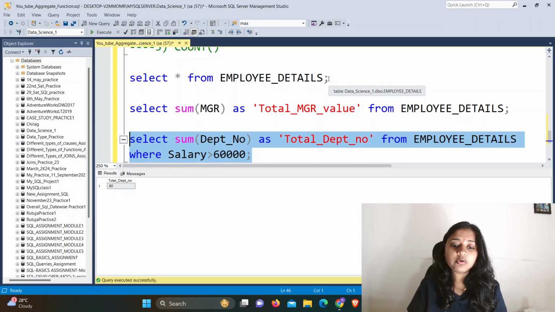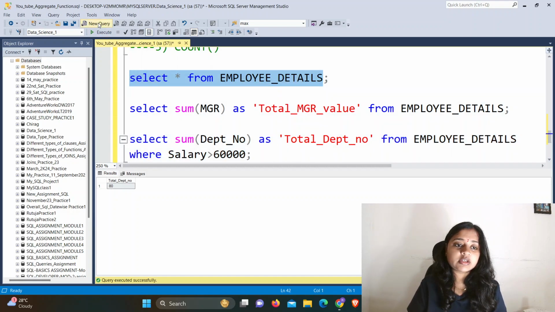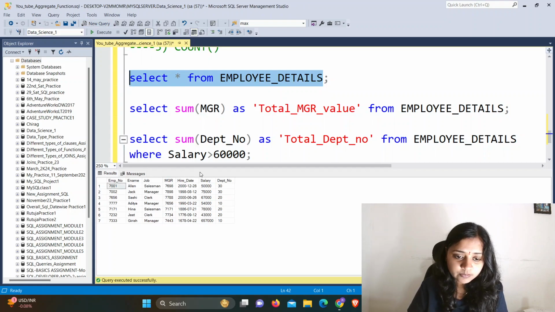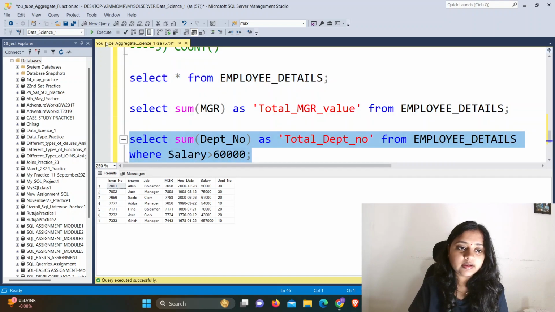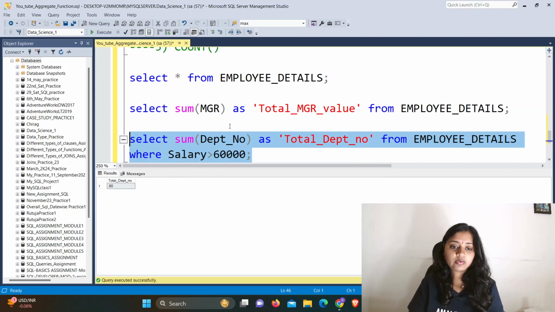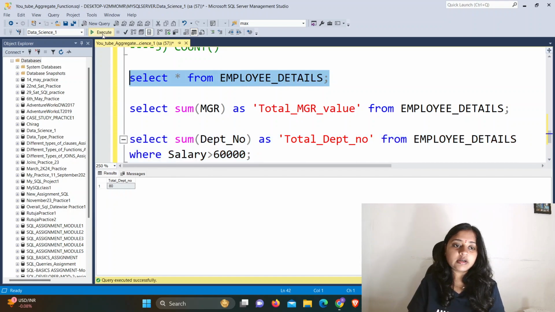Okay, now if you want to recheck it, just go to the original table and hit the execute button. Now my salary should be 60,000. So the first record we can't get it. 75,000, yes, greater than 60,000, so 30. Then 20, 30 plus 20, 50. Then greater than 60, 50 plus 20 again 70. Then again we can tell, and this one is 80. So we are getting the value as 80. See this one. Okay, now again go to the original table.